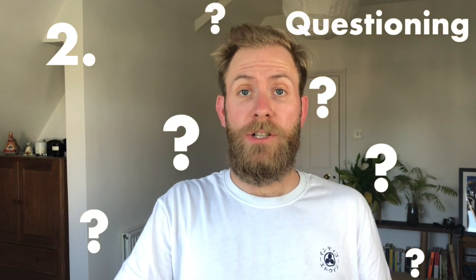Number two is questioning. It's really important that we let our children ask as many questions as they want. This is how they're processing it and building up a picture in their mind. However annoying it is when little Ronald is asking questions all day, it's actually a really important thing for them to be doing. They're developing critical thinking skills, which is literally building brainpower — they're building connections in their brain.